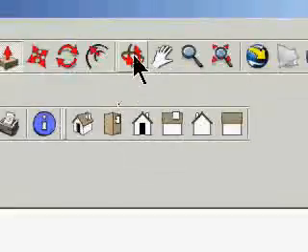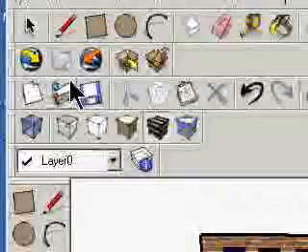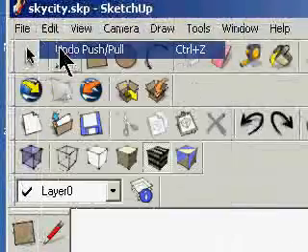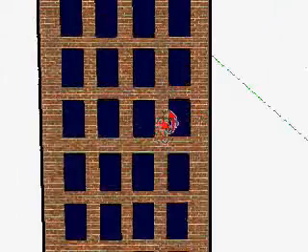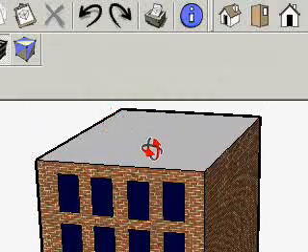So feel free to experiment and see what you can do. If for some reason you want to change this and you don't like it, you can go up and click Edit and simply remove that object. But once you get this, you can add different things to it, like a helicopter pad and things like that.